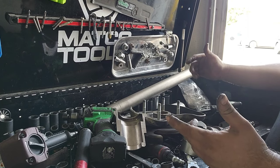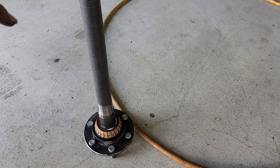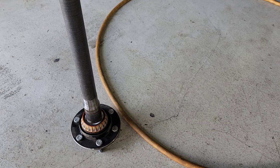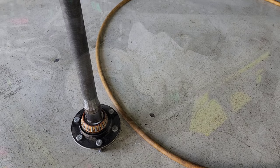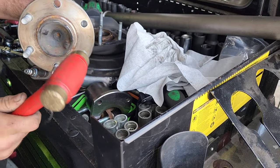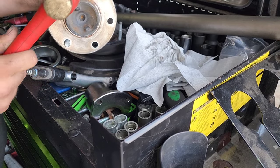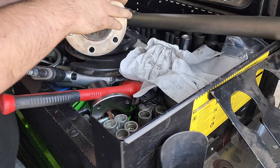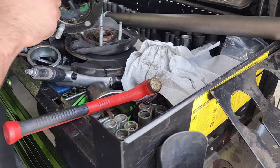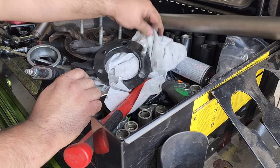Let me show y'all the other side of this axle — y'all can see why I had to do some special stuff. I need to reuse those studs, so I gotta knock those studs out. Use a bronze hammer for that. I crushed my finger. This thing's got some buildup on it, but basically we gotta reuse this piece. As I pull the studs in, it'll reshape it.